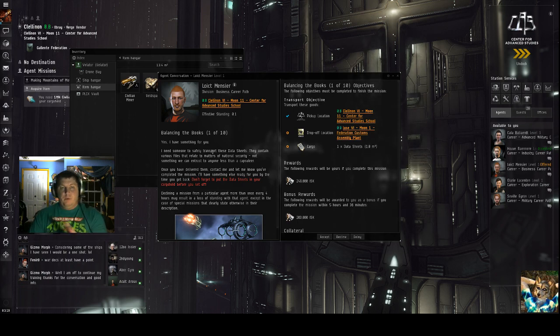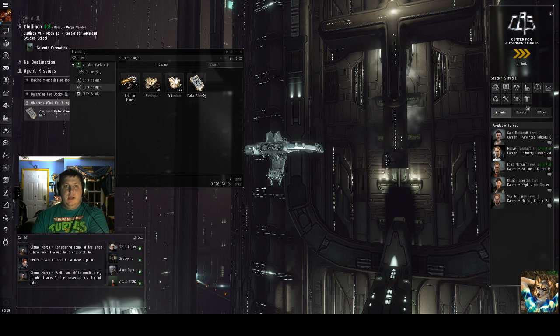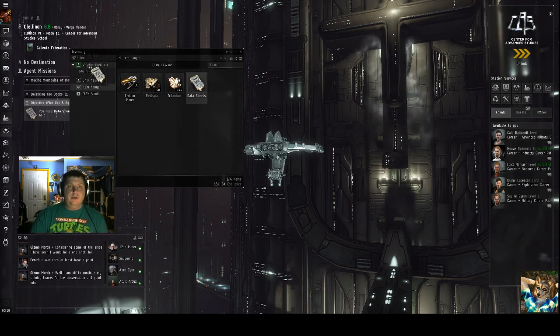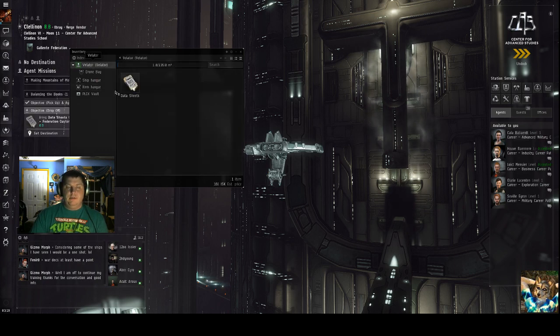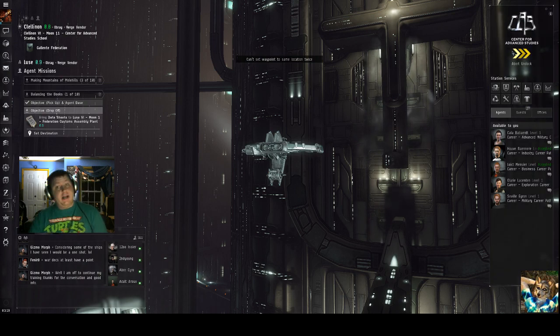So, we're going to take the ship we have now, we're going to accept this mission while we wait for our stuff to get done. And as you see, we have the data sheets. So we got to make sure that's in our cargo hold. It's now in our cargo hold, which is literally just that. Make sure to set the destination that you want to use. So we're going to set the destination and then undock.